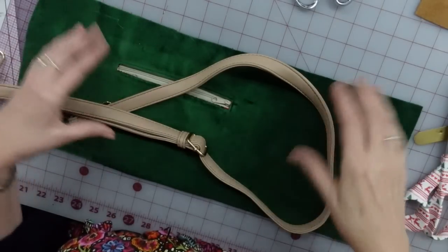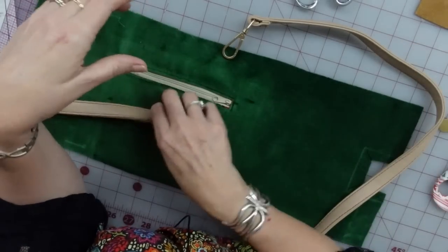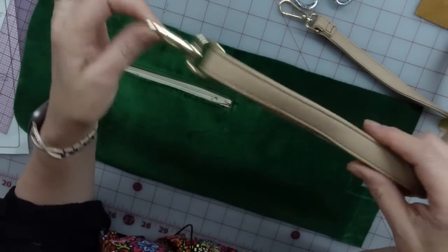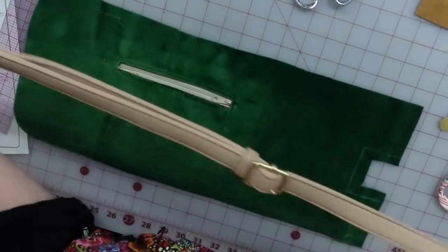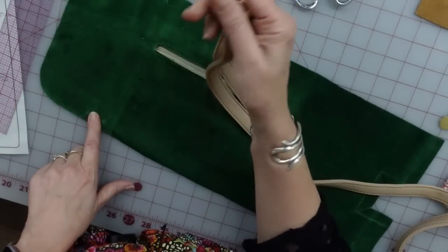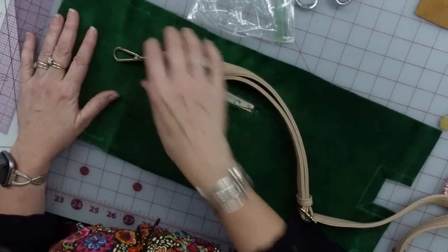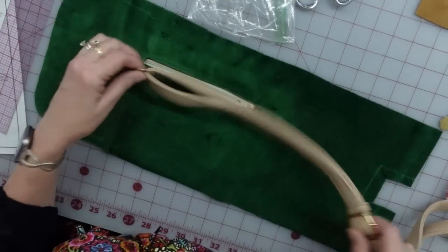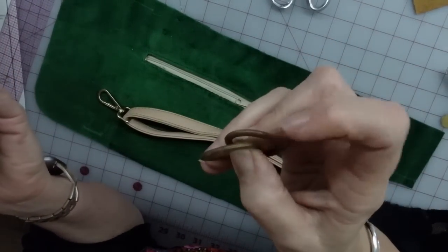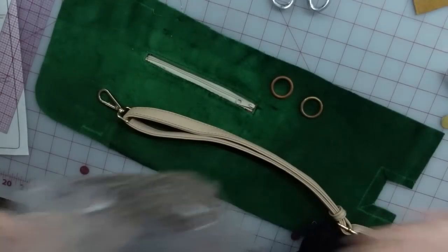What it actually calls for is for you to make up your own. But honestly, here's my tip: if you don't have all this stuff, go to the thrift store. Look at their ugly purses. Get a cheap one that has the strap, the zippers, and all of the hardware. For a dollar or two, get an ugly purse and just cannibalize all the parts you're going to want from it. In addition to my strap, I'm going to need to put a couple little rings down here at the bottom that this can clip onto. I have some plastic D-rings, but I don't really want to clip this onto a plastic ring. I found some rings — they're circles, not Ds, and they look like old metal, probably a metal coating of plastic. They'll look a lot more the part than plain white plastic ones.